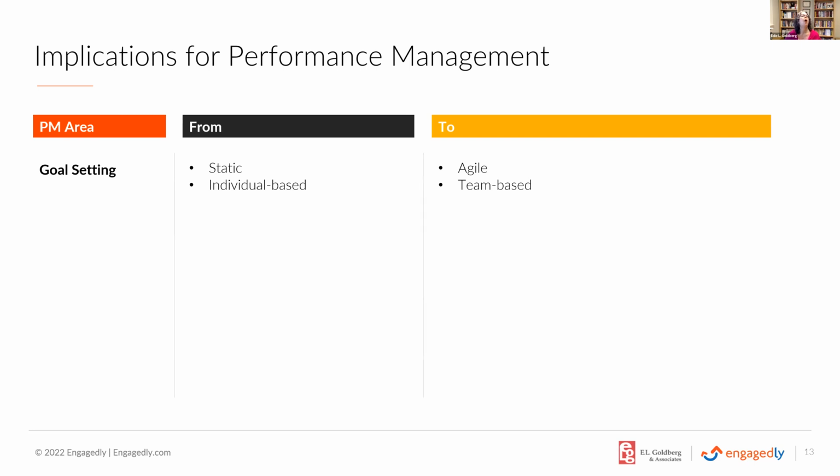So what are the implications for all these changes in our world of work and how we think about performance management today? Well, certainly the traditional process of setting goals annually is out of pace with what most organizations need today to deal with all the shifting priorities that we have. So the process isn't agile enough to keep up with our pace of business. And in addition, we tend to set these individual goals, and we really need to recognize that more and more of our work is done as part of a team. So perhaps we should be making room for setting team-based goals or measuring performance based on what the team is accomplishing.